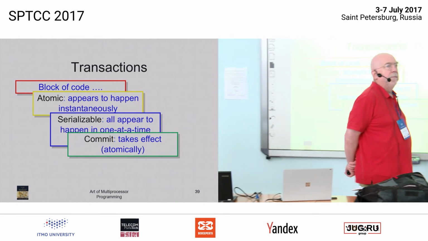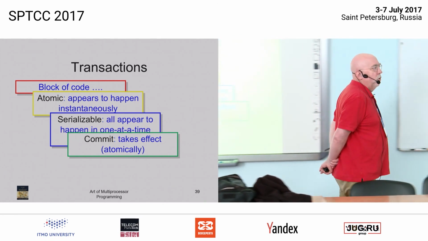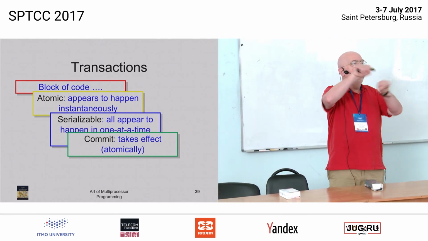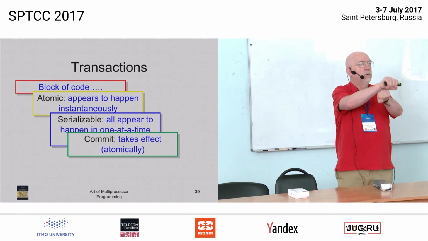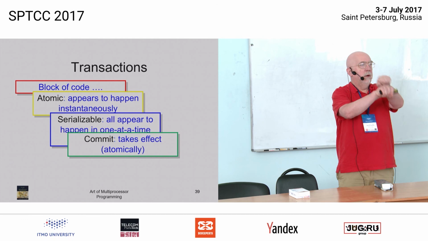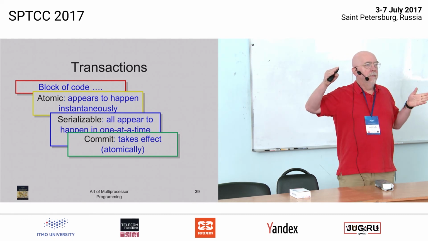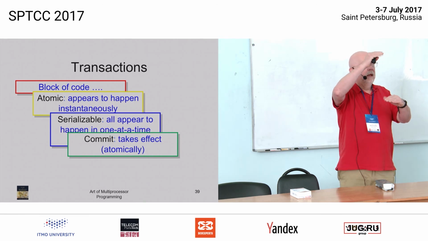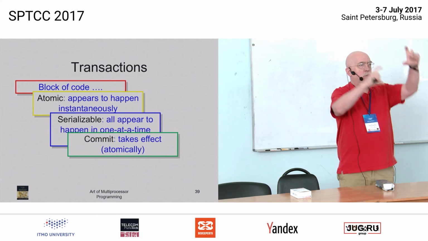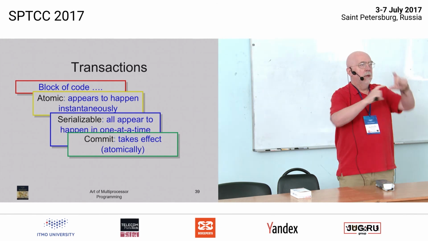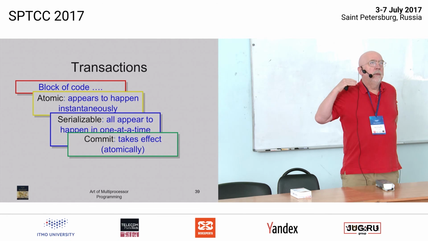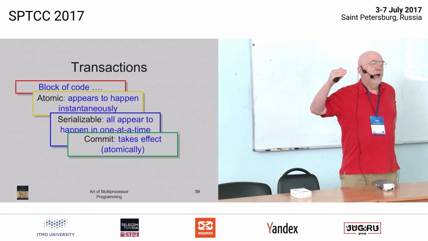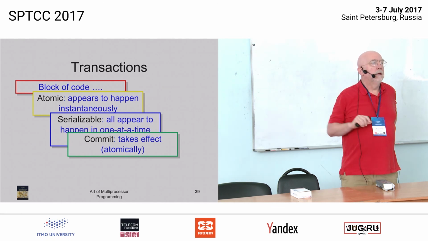So it's almost the same thing, but not exactly. Linearizable says that if you have two individual operations, say two enqueues, then they appear to happen in one-at-a-time order while they were being called. Serializable says if I have these multi-step transactions, then these multi-step transactions appear to happen in one order or the other. Typically, there's no requirement that the serializable transactions happen in real-time order. In practice, they often do, but technically, not necessarily.